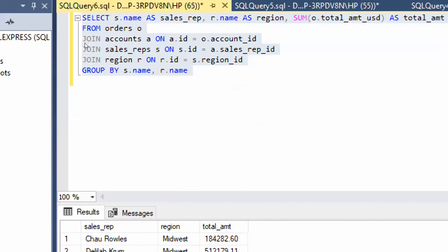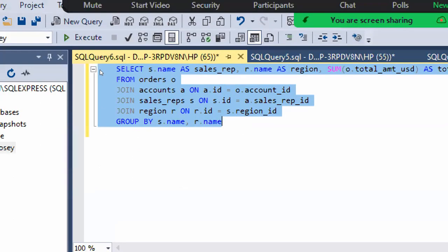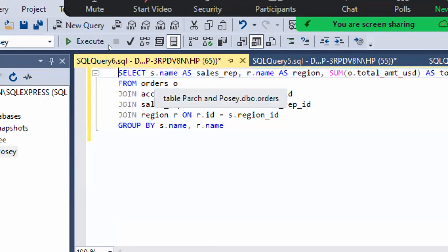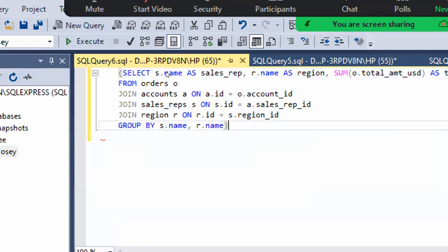And how can I achieve that? I'll treat this as a subquery, hit a tab, and put this in parentheses. And since it's a table, I'll give it an alias, all orders, like this here, orders.